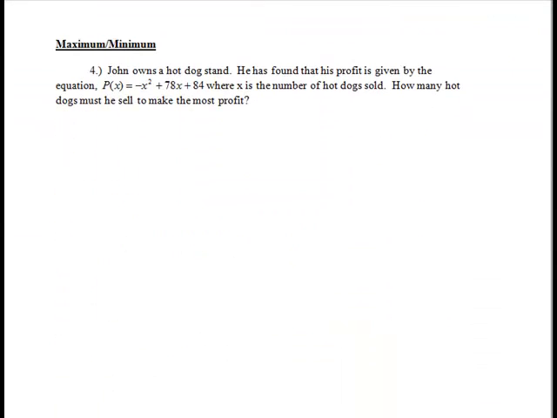And the next one, a maximum or minimum problem. Well, we know quadratic equations, primarily their graph, the parabola, is either going to open up or down, which means they'll either have a maximum point or a minimum point. If it opens up, it'll have a minimum point at the vertex. If it opens down, the vertex will be a maximum point. So anytime you hear the words maximum or minimum, there was a key word telling you you want to or will be working with the vertex.